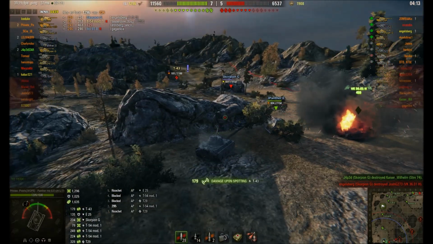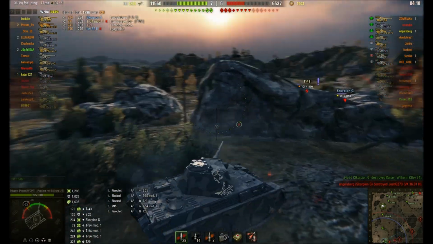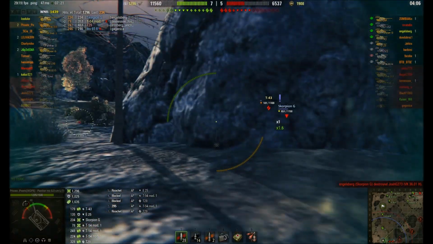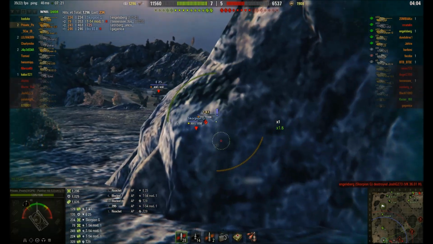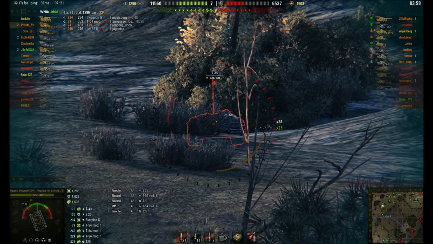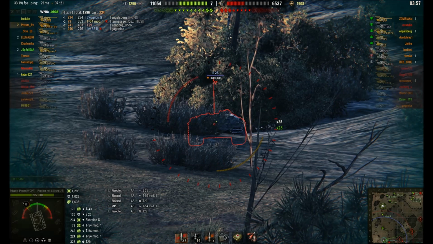Oh my goodness. The stealth tank out there. VK gets taken out by the Scorpion G. So the game's getting back to even again. 7 plays 5. However, oh, there's the stealth tank. Oh, where did that shell go? German accuracy. Look at that.